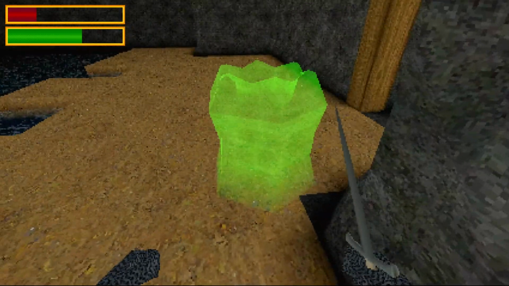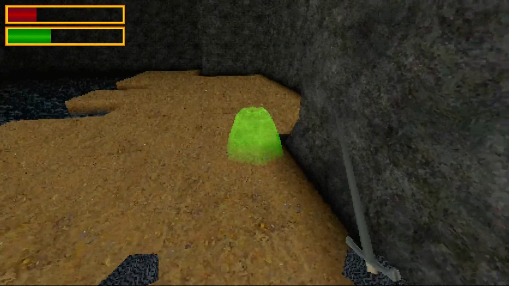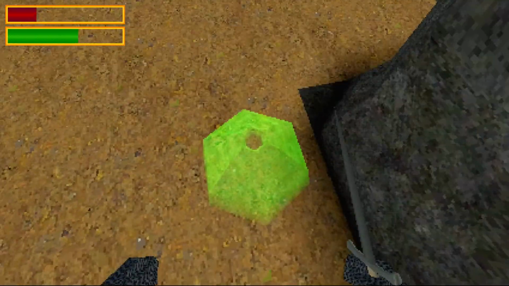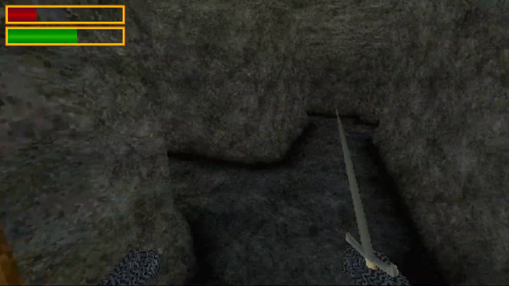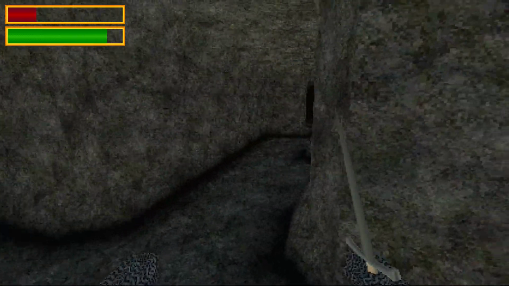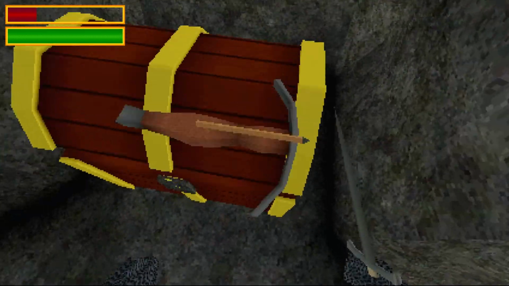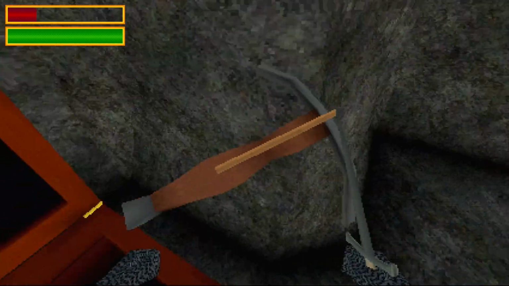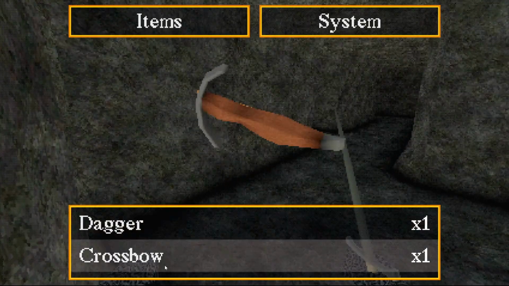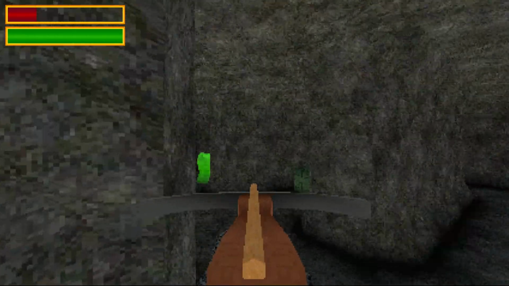Okay. Well, it's quite slow. Oh. It's been defeated. Alright. Now, what is down that hallway? Ooh, chest. This could actually be helpful. Crossbow. How do I access crossbow? Do I click it? Yes. Alright. I have a crossbow.